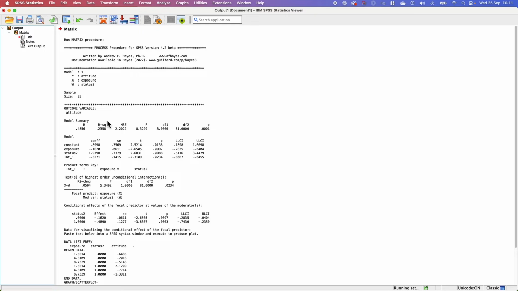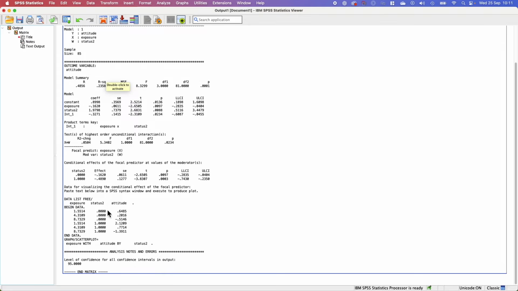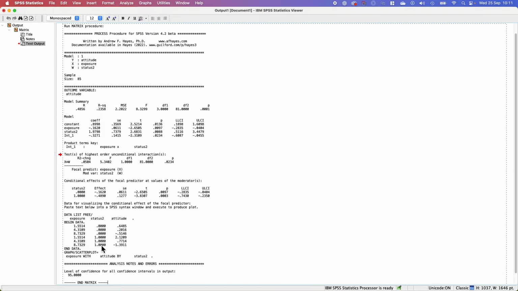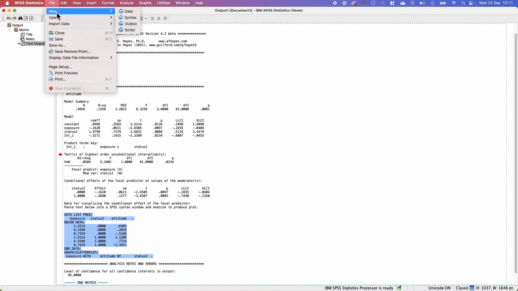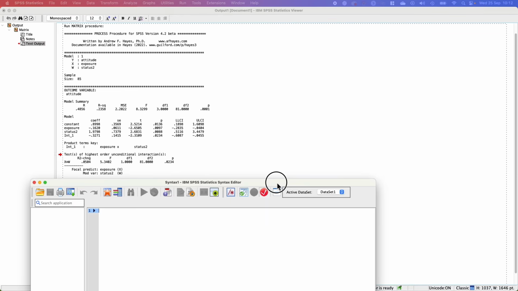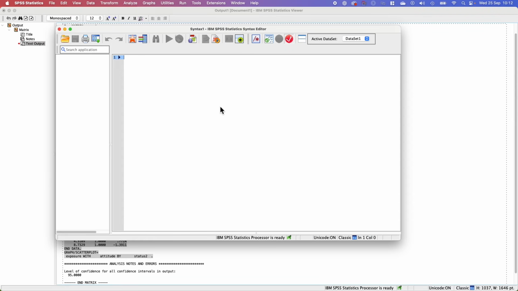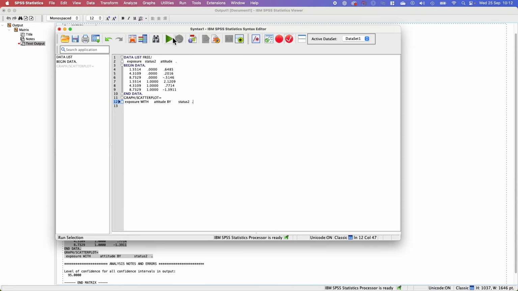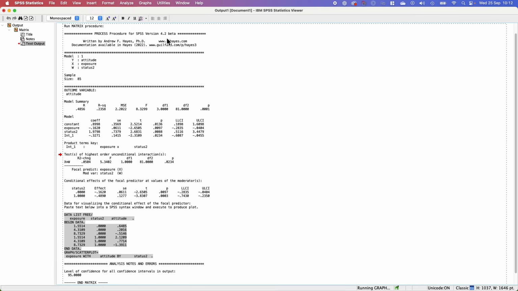We will look at the analysis in a different video, but let's take a quick look at the code that is generated to visualize this. So if you double click on the output and select this part, copy it, and in SPSS create a new syntax file. Let's move that over to this window, paste that syntax in there and run this.